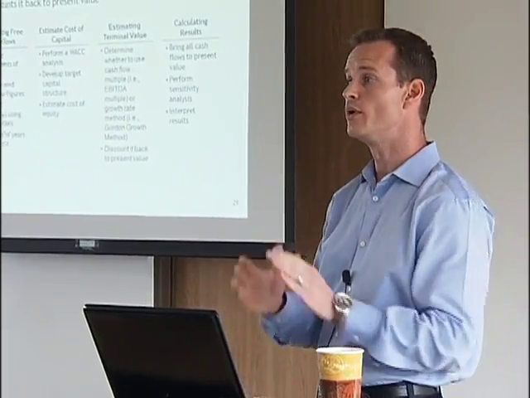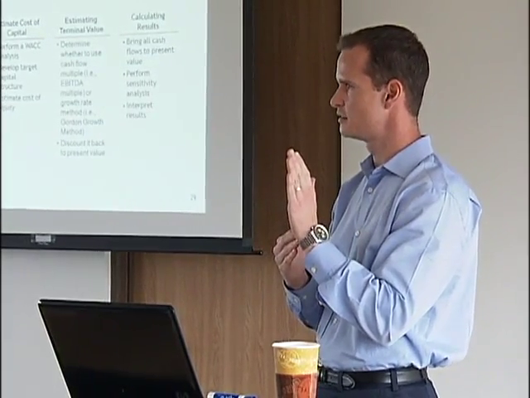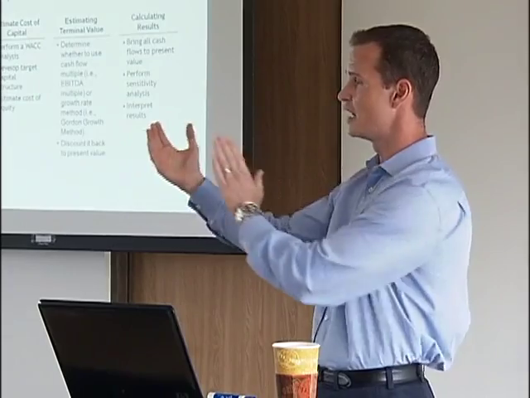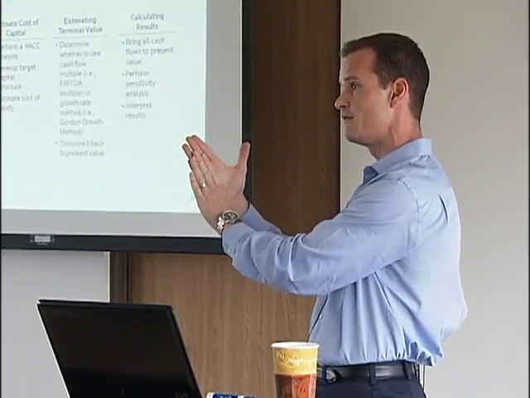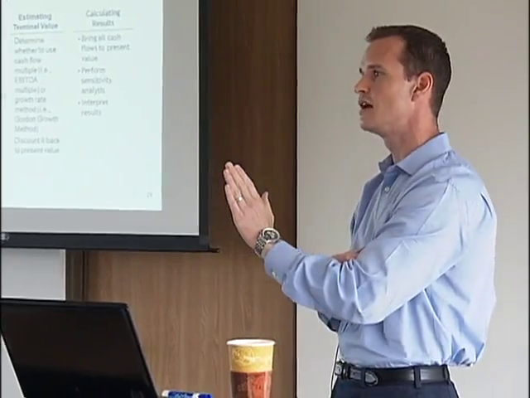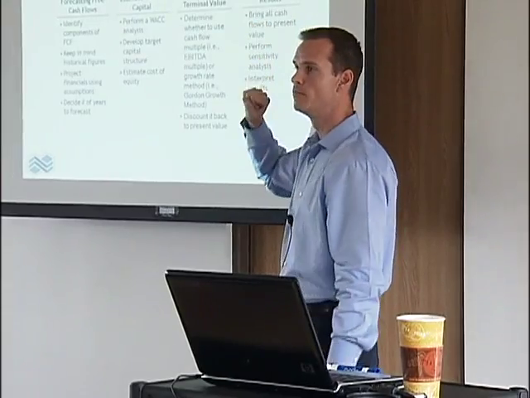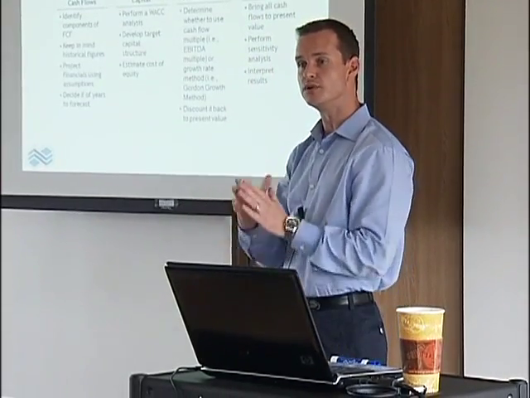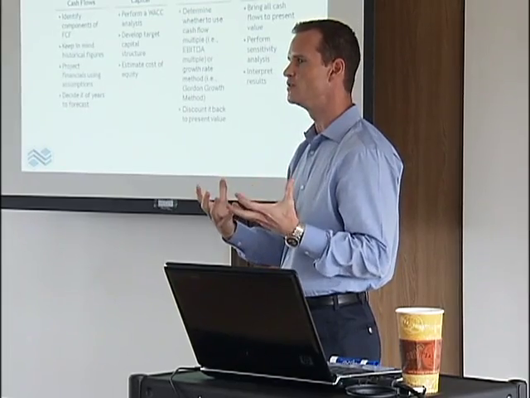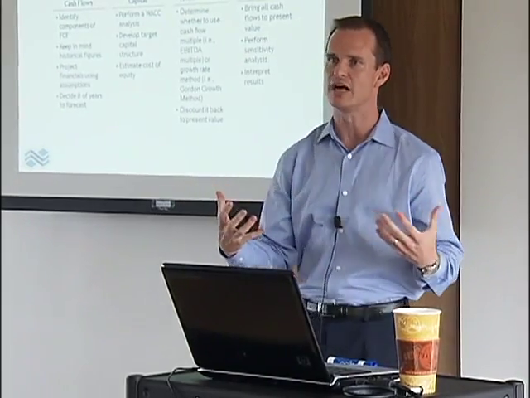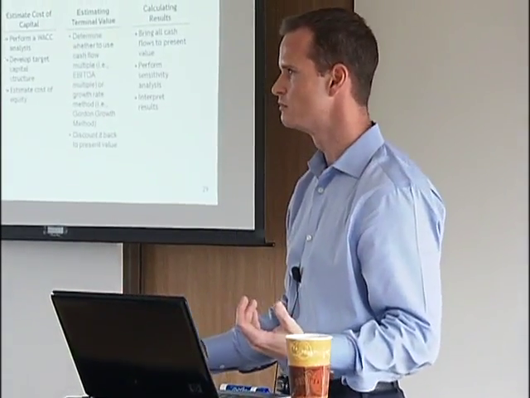So at the end of the day, we're going to forecast cash flows for 5 years, discount those back to the present. We're going to forecast the terminal value, year 6 to infinity. That'll be expressed at time 5. We'll also discount that back to time 0. And at that point, it's really just a matter of adding them up. What's the present value of our cash flows from year 1 to 5? What's the present value of our terminal value? We add those together. That is the present value, the total enterprise value of the company at time 0.